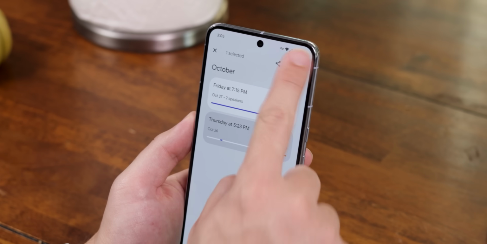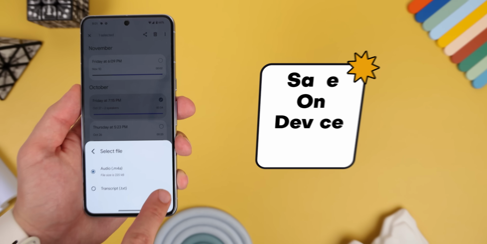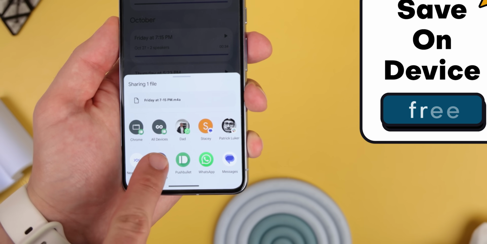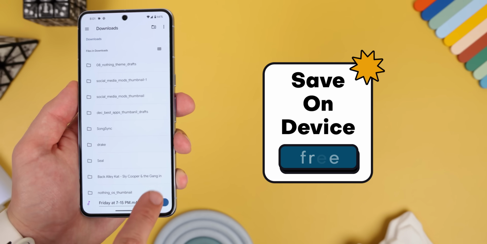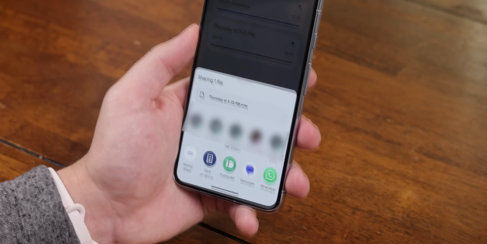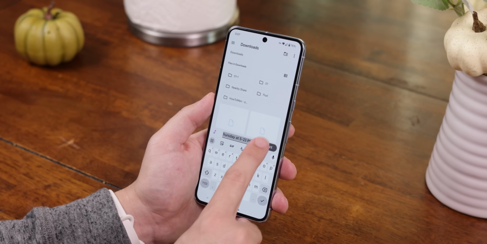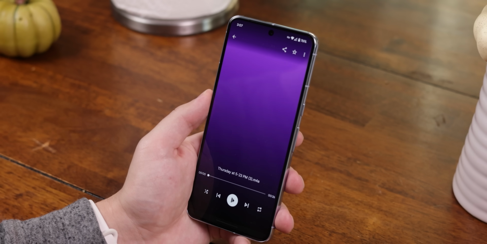Sometimes you just want to download a file from an app or website that doesn't let you download it. Well, Save on Device will let you add a working download button to the share menu, no matter what app you're using too. That way you can share the file, look for Save on Device, and download it straight to the storage. I'm not saying it'll always work, but I'm sure in the future this can come in handy.